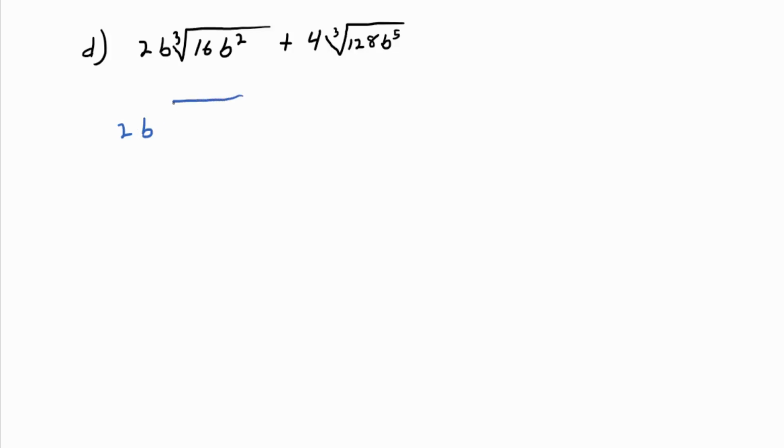It's cubed root, so what kind of powers are we looking for? In the factors of 16b squared, what kind of powers are we looking for? Perfect cubes. 16 is actually 2 to the fourth. So how would you break up 2 to the fourth? 2 to the third times 2 is 16. I didn't do a factor tree on that, but we've done it more than once already. Does that make sense?